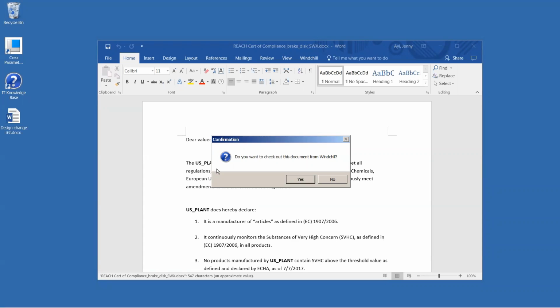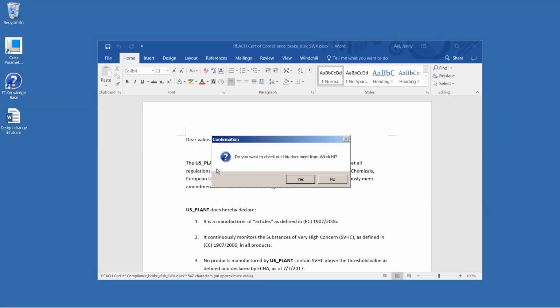Now what happens is, since we have uploaded this to Windchill, this is controlled, right? Once it's controlled, Windchill, with any of its information, uses a check-in and check-out system. What that means for you is, I mentioned before, one of the biggest problems is people working on the same things, and then you have the last save wins scenarios. Check-in and check-out means if I want to work on something that's stored in Windchill, I have to check it out before I can make changes. What's so great about this is nobody is going to overwrite each other's work at all anymore.